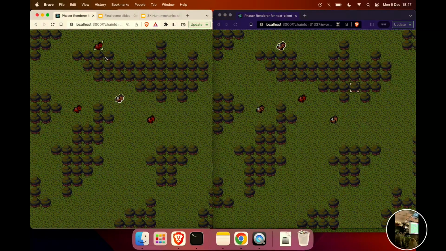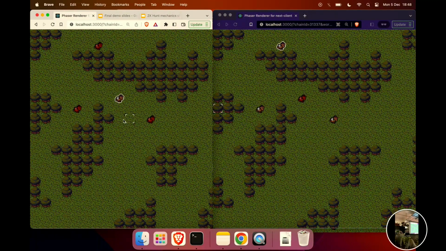So this is ZK Hunt. The first thing to say is this is built on top of MUD, which is the on-chain game engine built by the guys at Lattice. MUD is excellent. Everyone should check it out. We see here we have two players. On the left, we have player A, who controls this unit, highlighted in white. And on the right, we have player B that controls three different units. We can see each player can see the other player's units as well, colored in red to show that they're enemies.